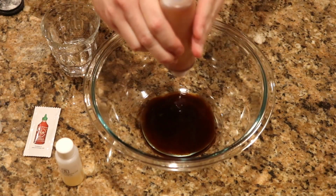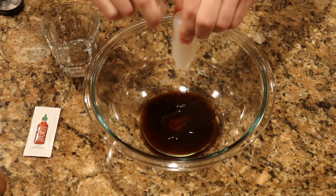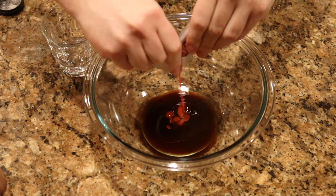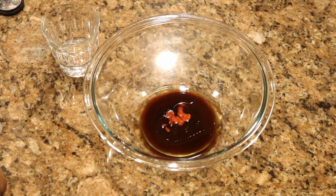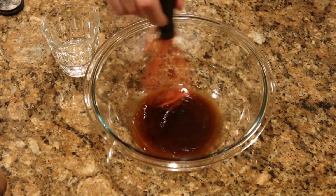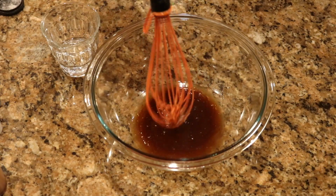There you go. Add the toasted sesame oil. Add the sriracha. If you have a whisk, you can whisk everything together. If not, a spoon would do just fine. I have a whisk somewhere here. And you're done.